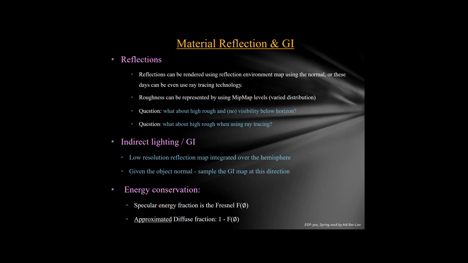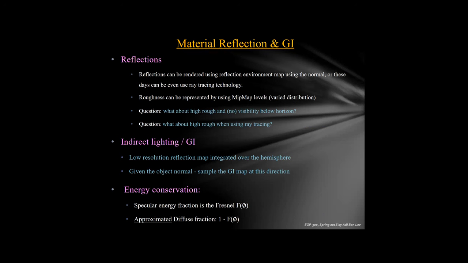Take the cube map, and for each pixel on the cube map, you now need to do integration over half the cube map, but in a smart way, because it's actually integration over hemisphere, not over a box. So you need to do an integration over the cube map and get into that pixel. The new pixel will represent the integration of energy divided by 2 pi. Why 2 pi? Because obviously that's when you do an integration over hemisphere. Okay, so this actually is the accurate way to get what we call GI maps or diffuse maps.